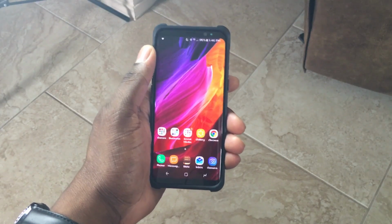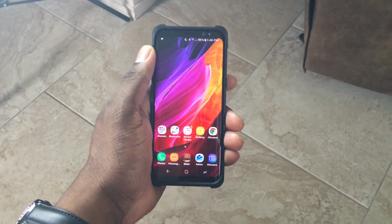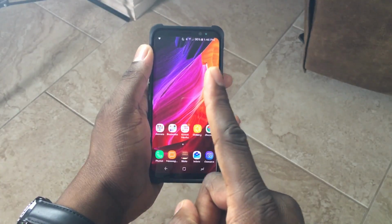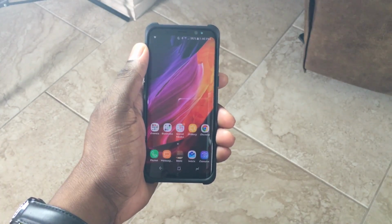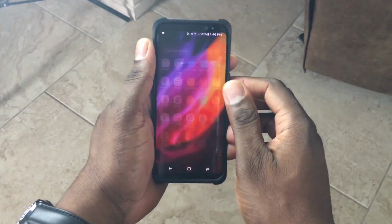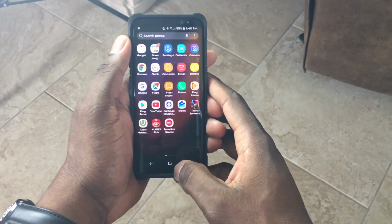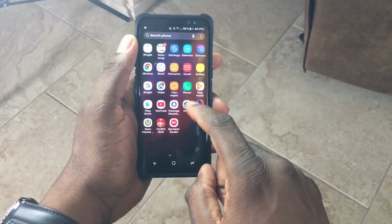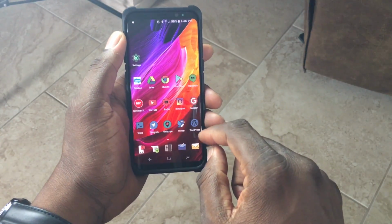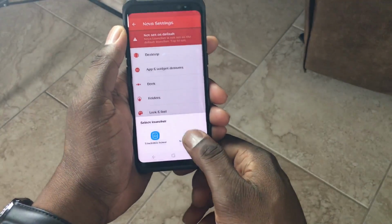I still haven't tried the facial unlock. I haven't opened the box to my VR. I haven't done any of that stuff. But nonetheless, the iris scanner has been pretty good to me. I'm not going to lie, I think I really like it. I think that'll be my first choice for using this phone, period. This is probably going to be my only choice of using this phone. But I've got to tell you, man, Samsung, they've done it right.